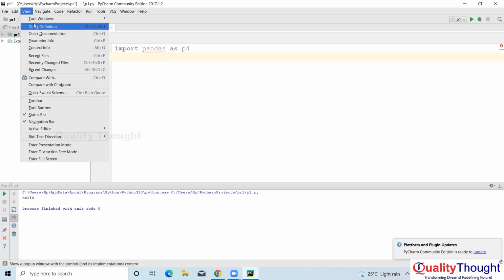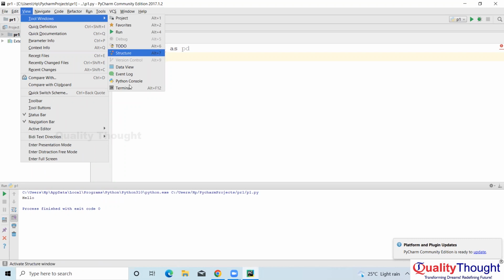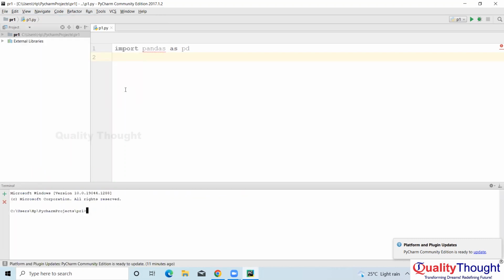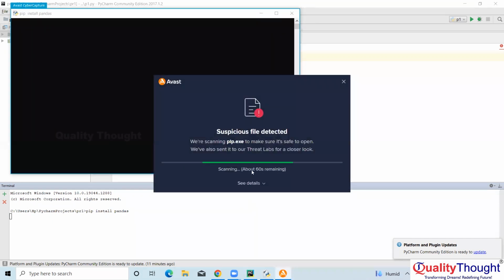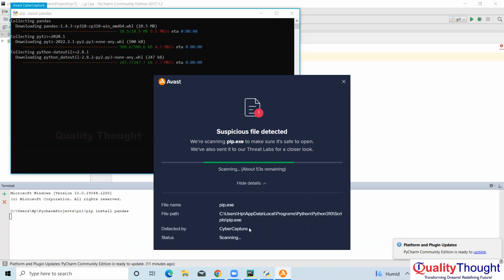View, tool windows, and terminal. If I do pip install here, since I've added it to the class path, it should work. I have to accept it. It's working in the background.